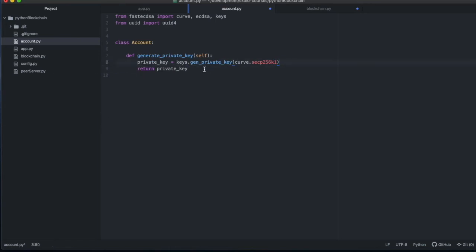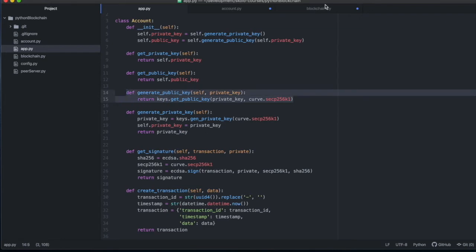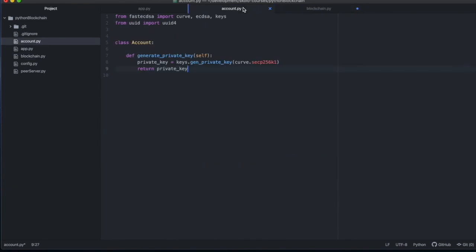Okay, and then what I will do here is I will also quickly do a function for the public key, because once we have the private key, we might as well do the public key as well. Okay, so let's generate the public key. To generate the public key, you need the private key. Okay. And then the private key gets added into keys, get public key from the private key and the curve, and then you can get the public key.